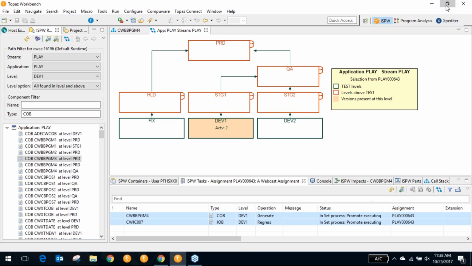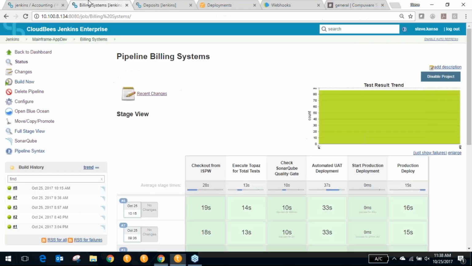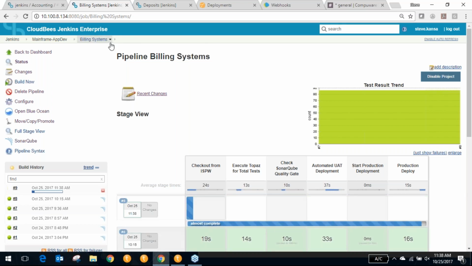And as soon as this commit is processed, what we're going to see back in Jenkins is that I am triggering a pipeline to execute. So in this case, I'm showing the Jenkins stage view. So you can see that my pipeline has triggered and is starting to execute. So again, it's going to execute through this ISPW checkout and then execute some Total Test automated unit tests. So this will take a couple seconds to process through, and it's all an automated process. I didn't need to go in to manually trigger this. I was able to leverage ISPW's capabilities of webhooks to trigger this.